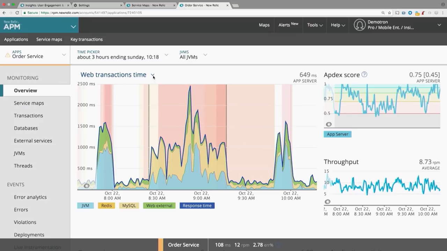Okay. So the main overview graph here is the average response time of your web transaction. It's also nicely broken down by the different technologies that you might have in your stack. In this case, I've got a database, so I can visualize the database time. There's a little bit of external gateway stuff, like a payment gateway or things that you run in the cloud, so we track that timing as well. And obviously, we capture the time in your code. That's why you can see different colored tiers in the graph. So that's one way of visualizing the data.